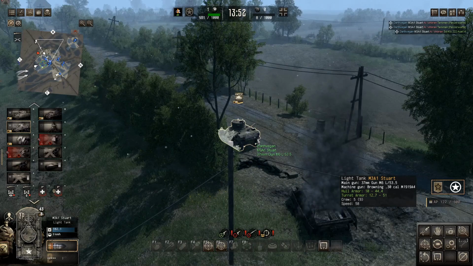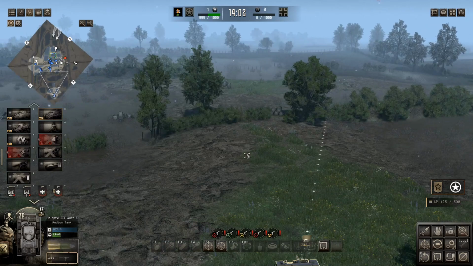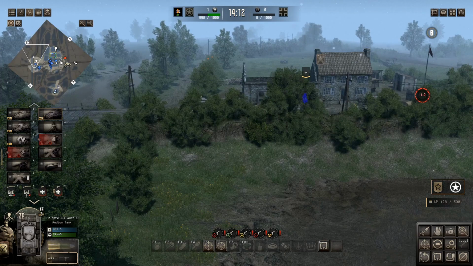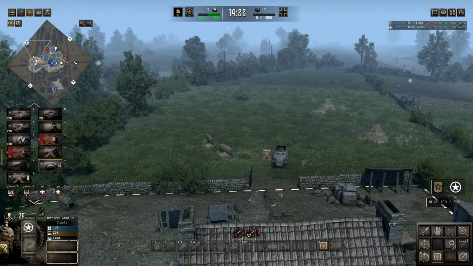I don't know where. Alright, let's get this other tank up. Panzer 3, I want you to come up on this flank. There you go. Alright. Machine gun is decrewed. Okay. I want you guys to come up here. Awaiting orders. Get on this crew. Get on this gun.